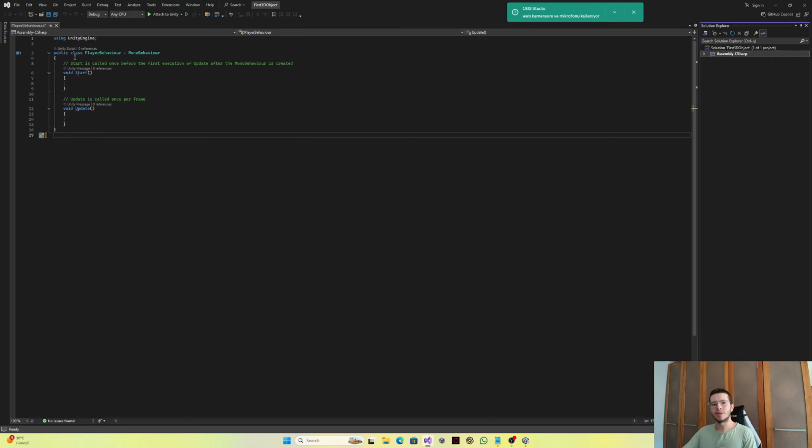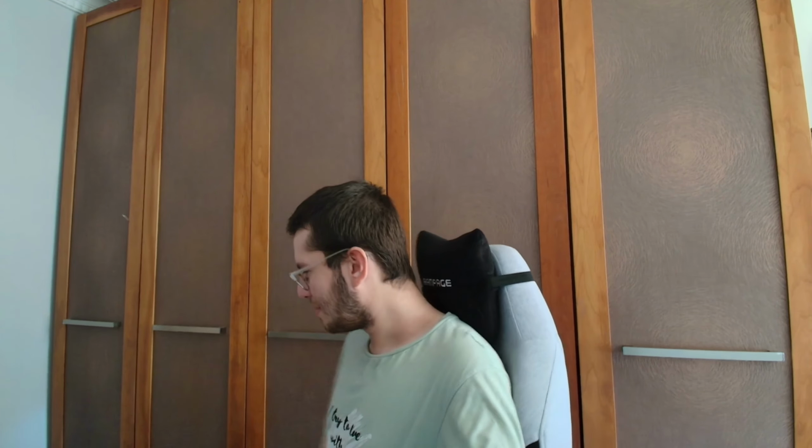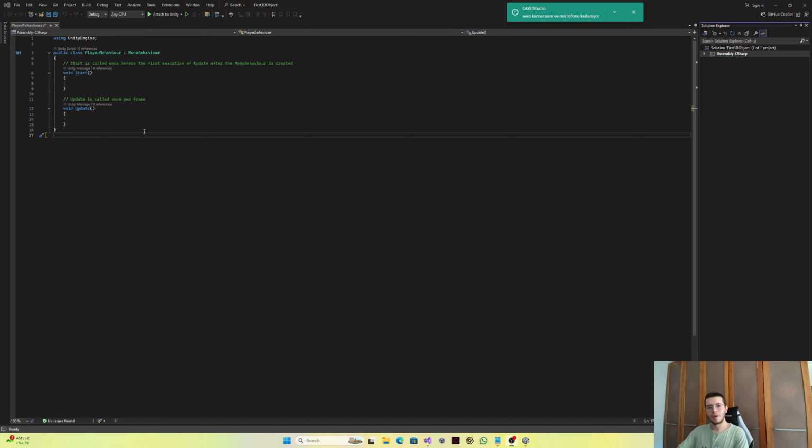In our script, we can see some keywords that may or may not be familiar to you. For example, we are using the Unity engine namespace.